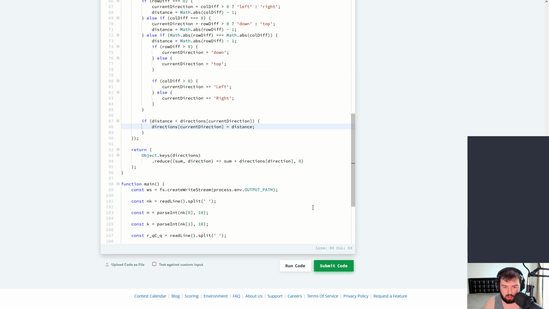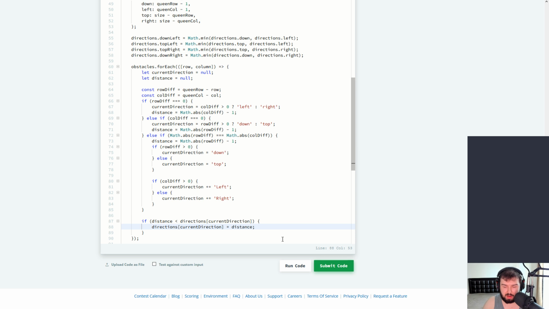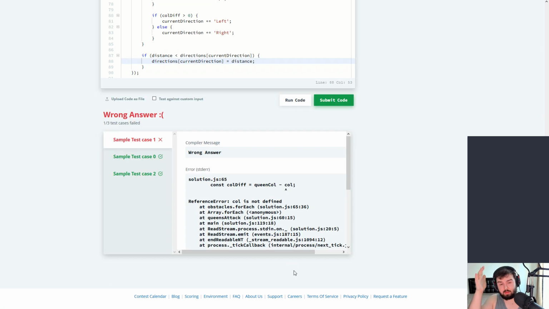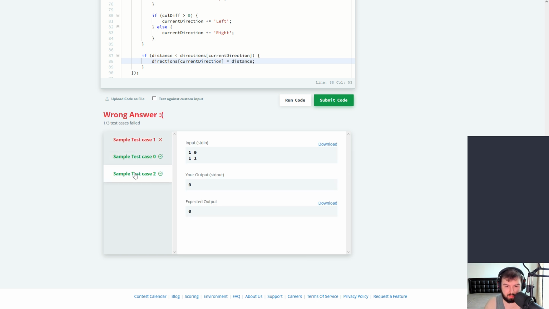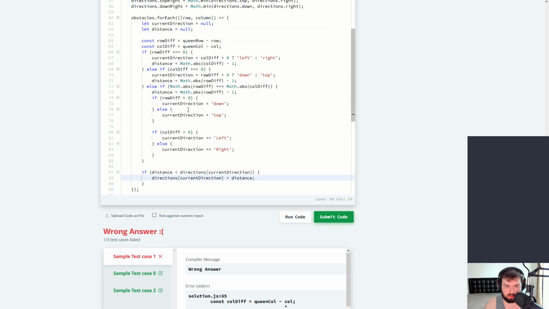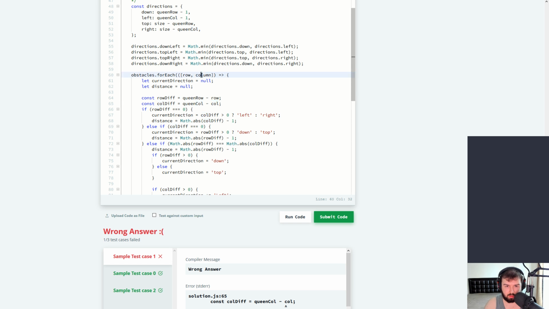Okay, maybe there are some errors, but let's run it. It fails on something, but at least two of these calculated properly. Call is not defined, line 65. Okay, it's not a big problem.